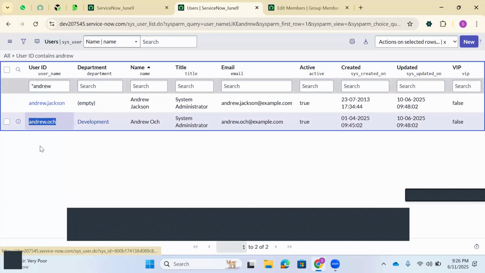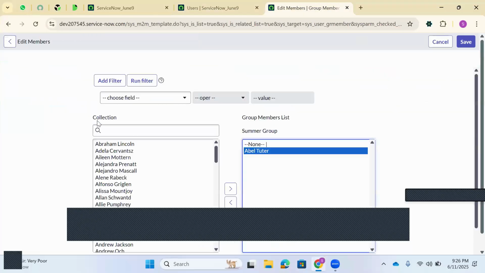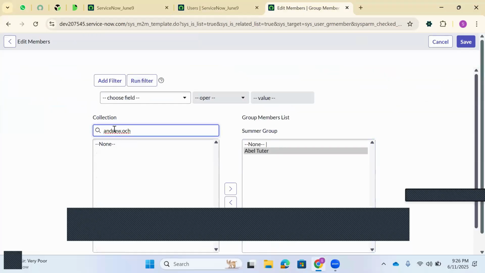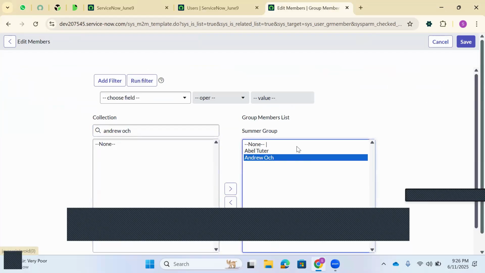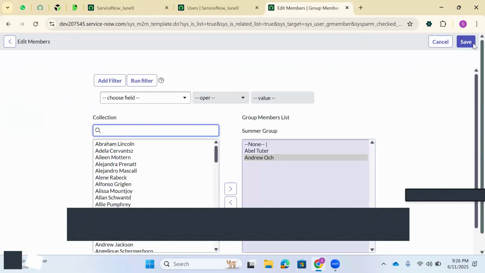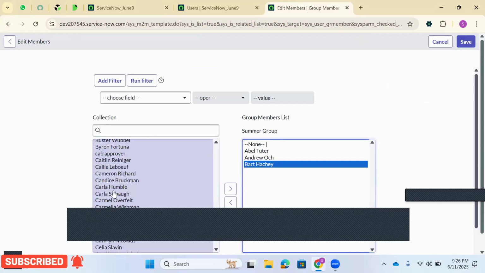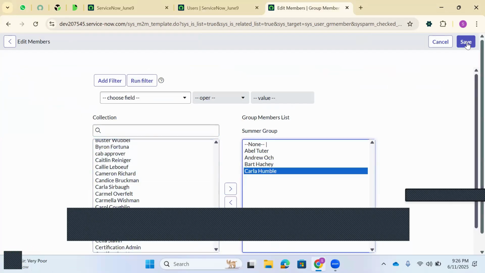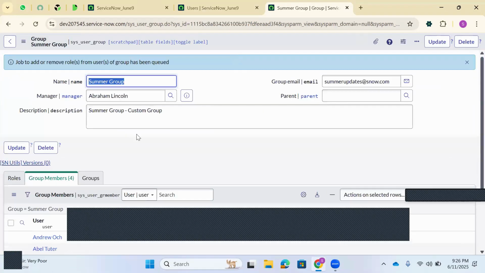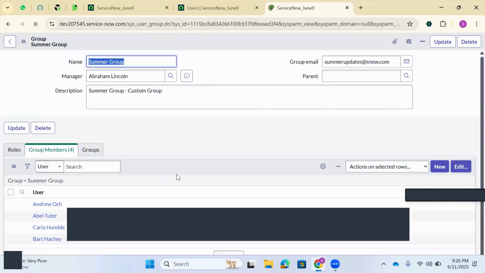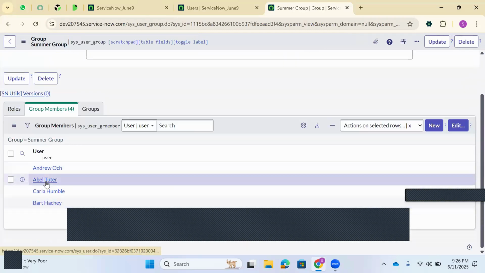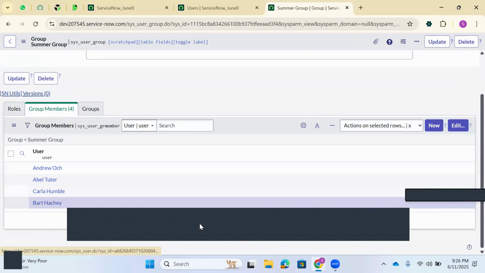You can copy the user ID and paste it here. Search with the name and you will be able to find. Likewise, you can search any other users, like Karla. Save it, refresh. We have a total of 4 users: Andrew, Abel, Karla.